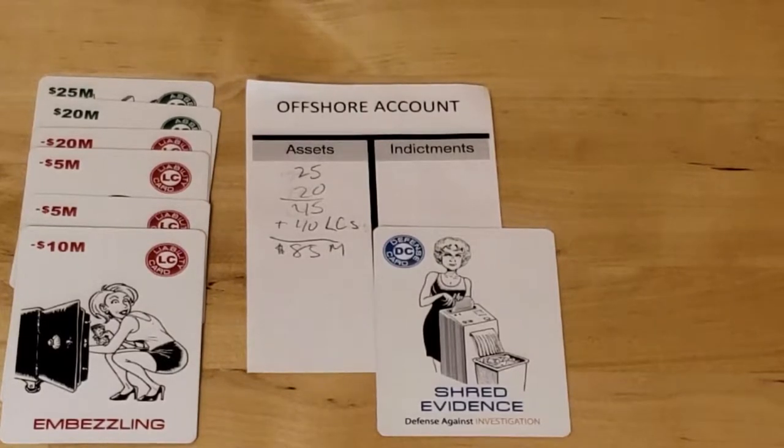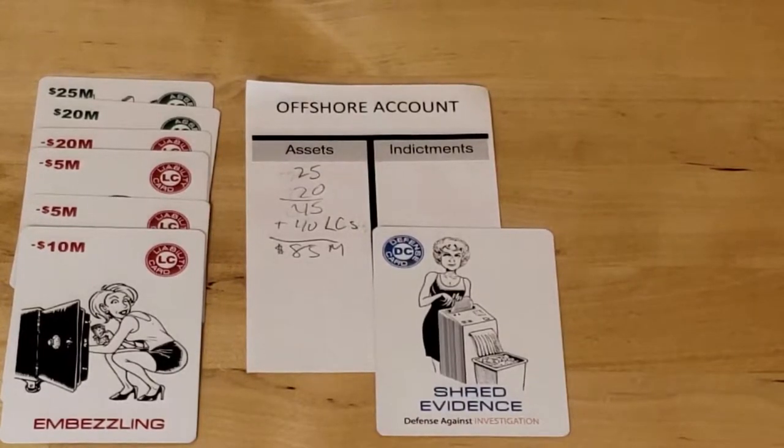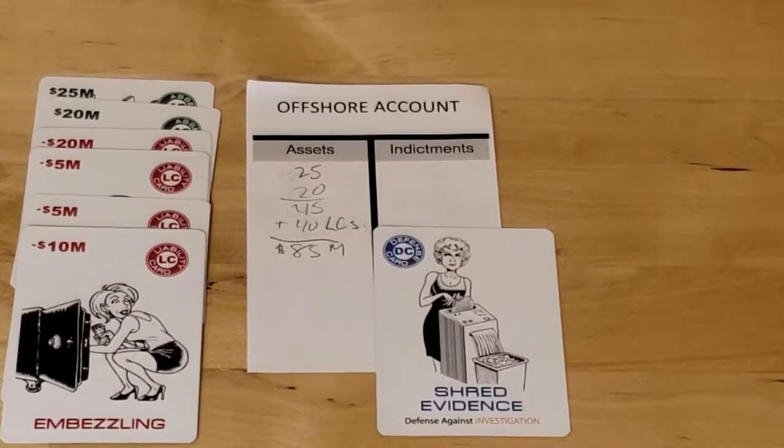Let's say that I was able to bank those liabilities as assets because no one attacked me. I simply add them to my asset total in my offshore account, $40 million in liabilities, and they become $40 million in assets, and now I'm at $85 million. A good time to play liability cards and securitize is when you have a defense card or two in your hand to fend off attacks.